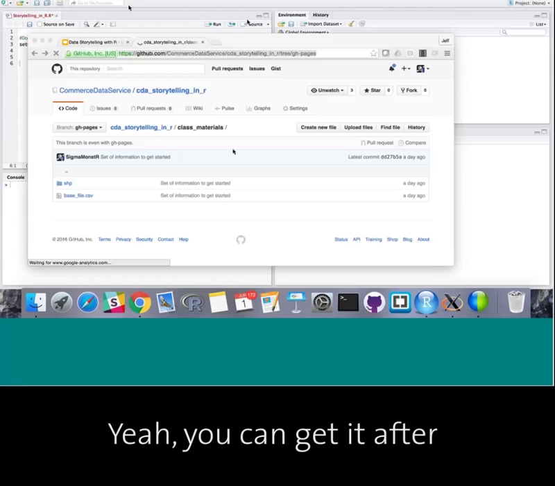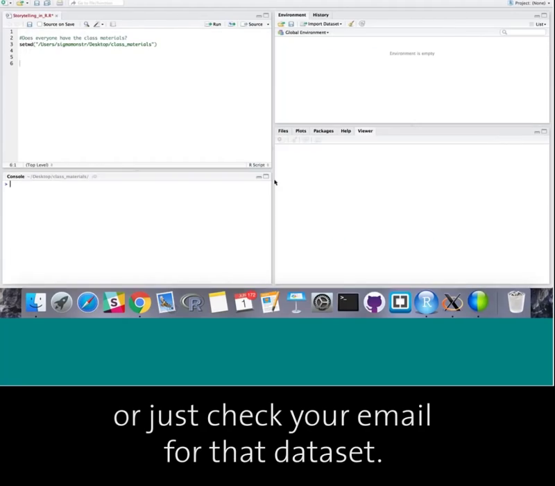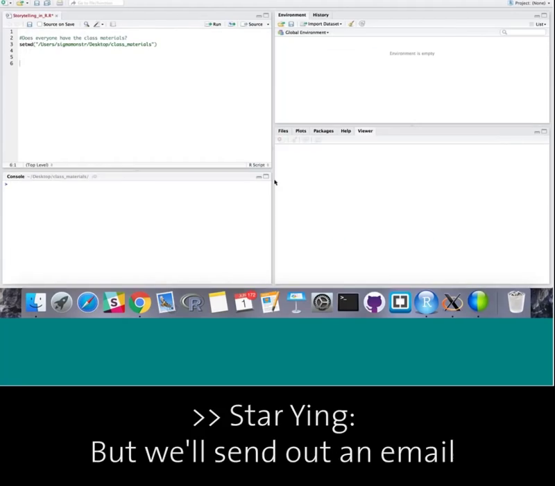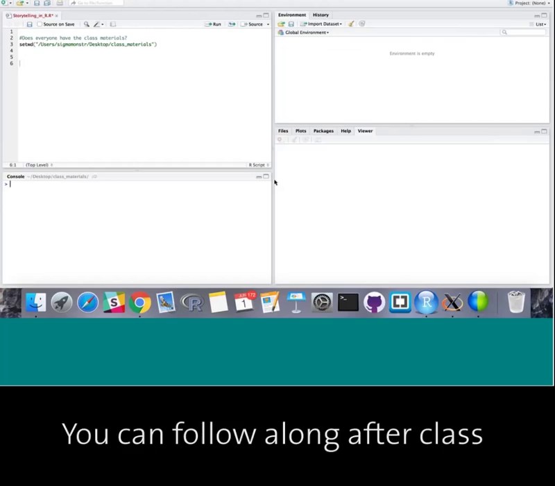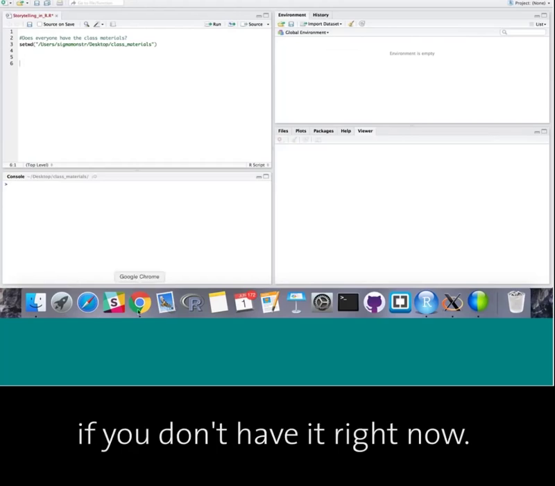You can get it after, or just check your email for that data set. We'll send out an email with the additional data set if you haven't had it already. You can follow along after class if you don't have it right now.